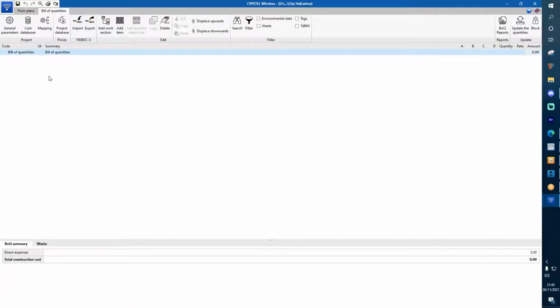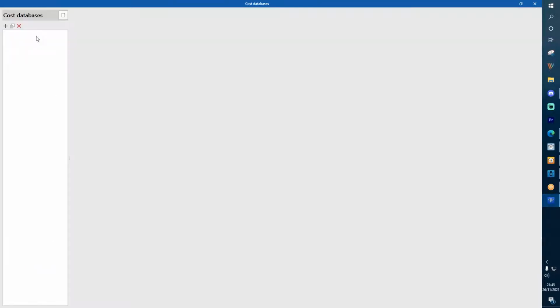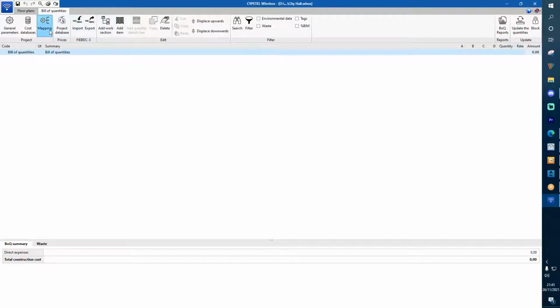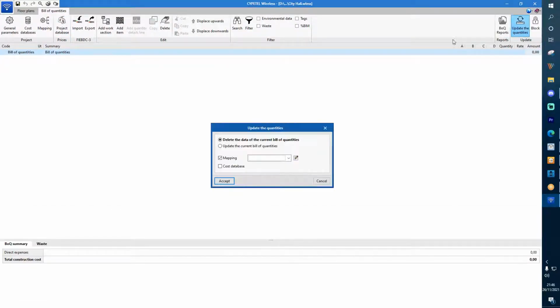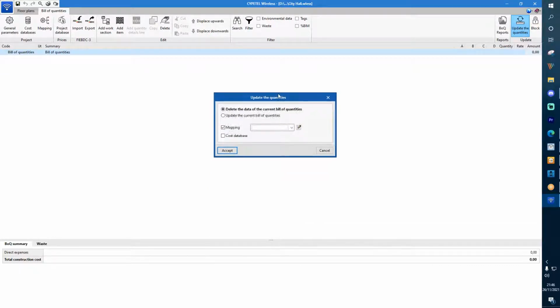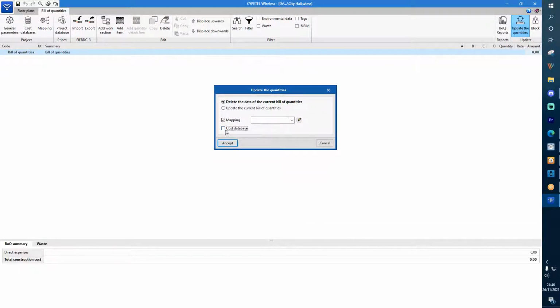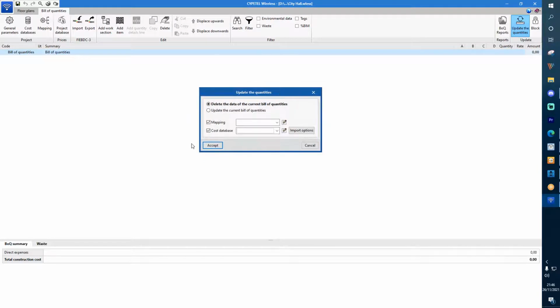They have that bill of quantities tab for you because if we want to generate it, create the bill of quantities, we have to create the cost databases, create the mapping, and with the project database, we are able to update the quantities using what we have defined here with the mapping. I don't have any kind of mapping, and with the cost database, the bill of quantities will be created in a couple of seconds.